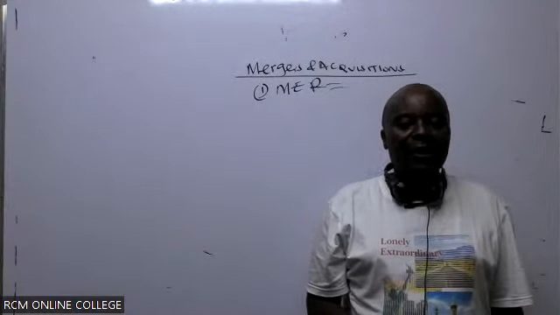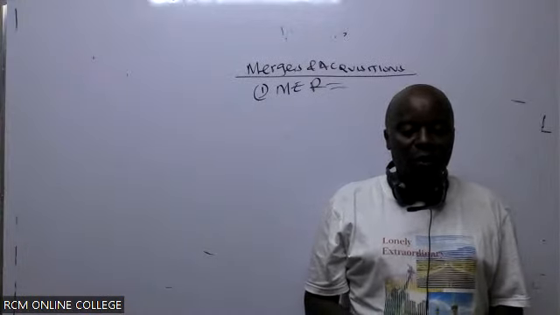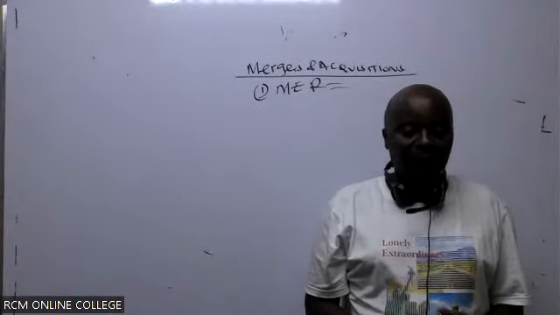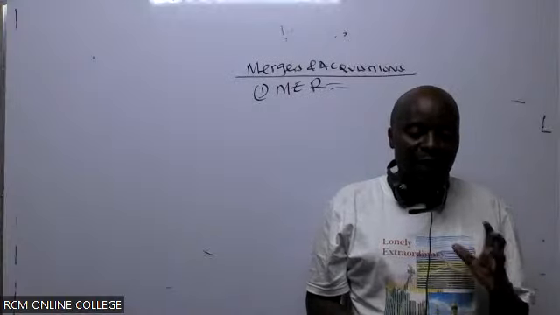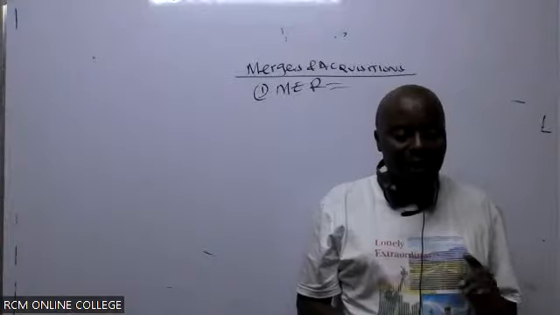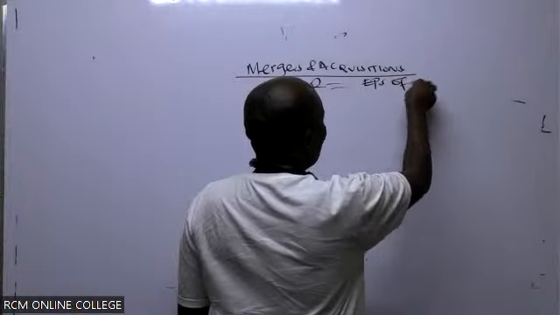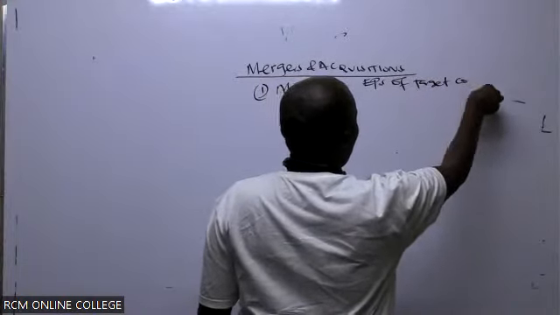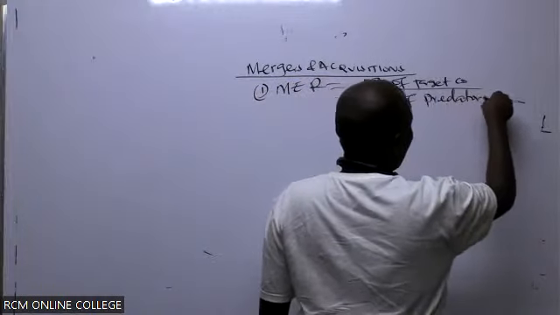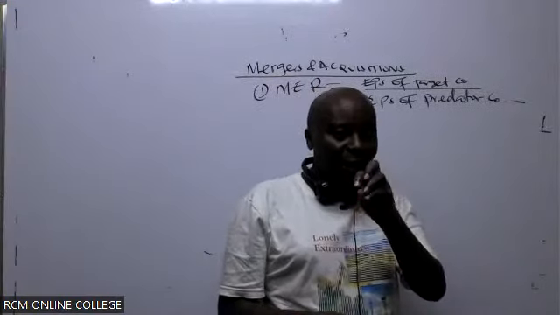I can see them. So maximum exchange ratio formula, like now we are doing mergers and acquisitions. We had already begun. The easier formula, the very easy formula that all of us should be able to know, mergers and acquisitions. Yes, so we have EPS of the target company over EPS of the predator company. Remember, predator company is the one that is buying the smaller one.